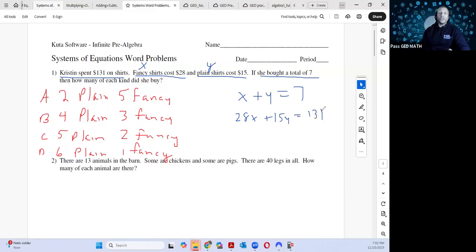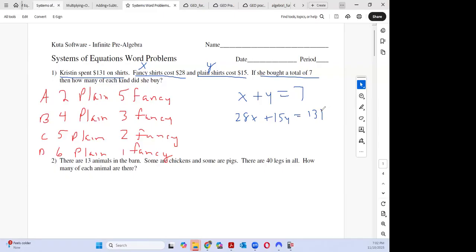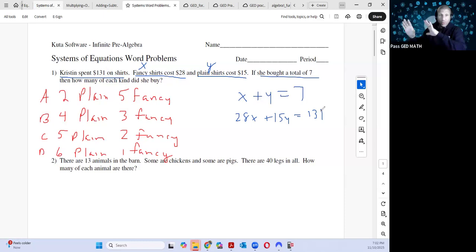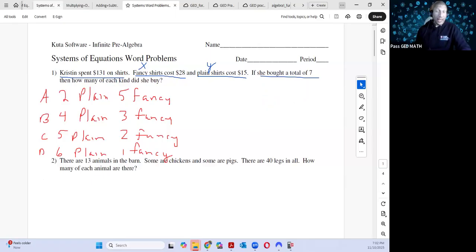Listen, right there, your head just exploded because each of you was saying, I don't even know how he got there. Am I right or wrong? Okay, so look, that's a system. That's how they want you to do it. That's why this problem is considered difficult. What I'm saying to you is don't even do it that way. That doesn't mean I don't want you to learn how to do system of equations, because I do. I would want you to learn how to do system of equations.